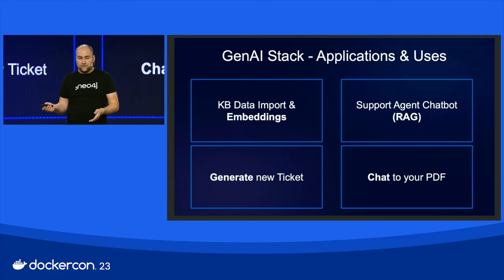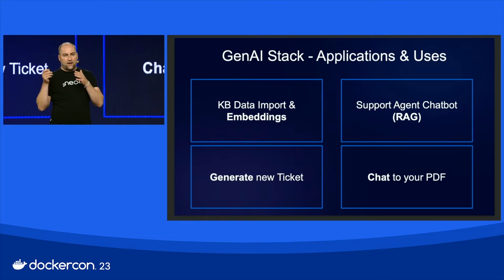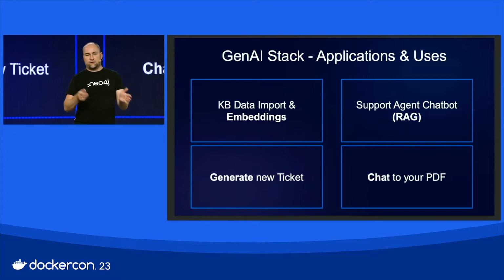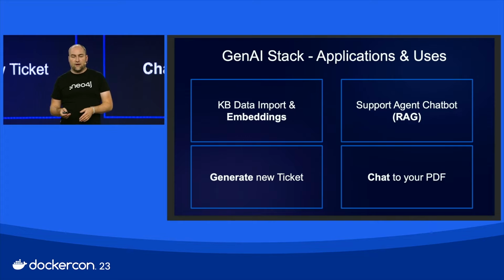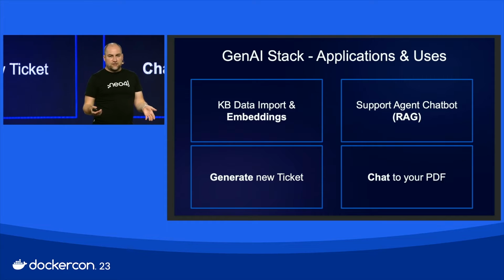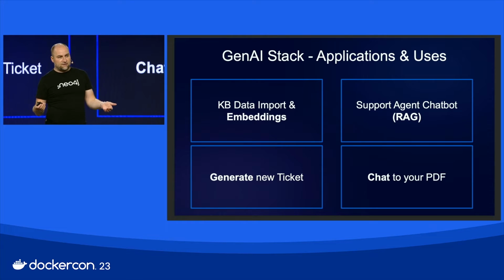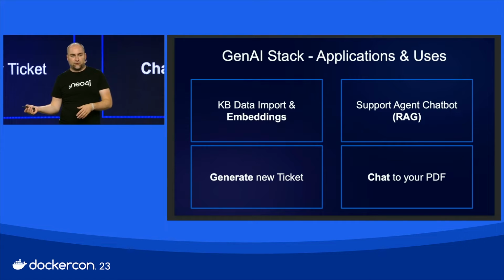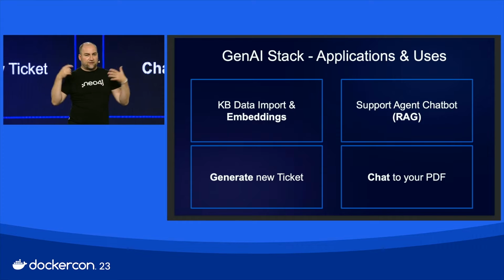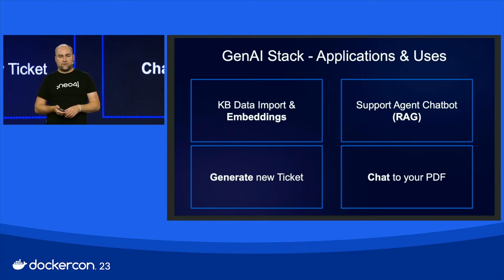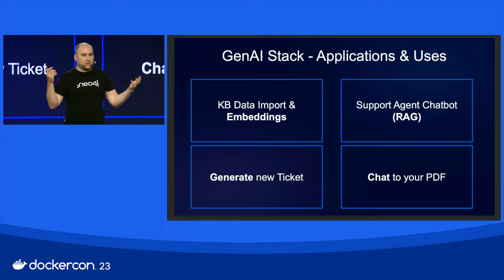The second one that we showed this morning was the chatbot that allows you to either do direct LLM interactions or use RAG with the database. We also have a function in that app that says, if we didn't have the information in our knowledge base to answer this question, can you pick the best rated questions in our knowledge base to generate a new ticket for our internal support team to answer this question. So it would take all the input from the user question, plus the tone, style and type of the highest rated questions in our knowledge base, and then generate a new question in the same tone and style.